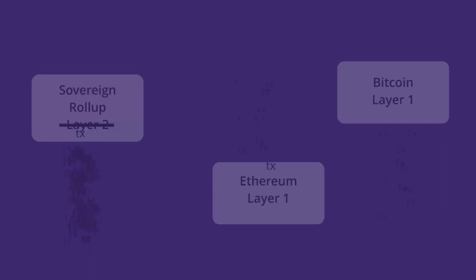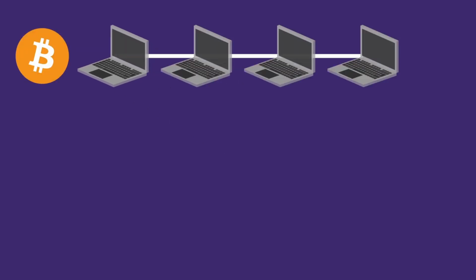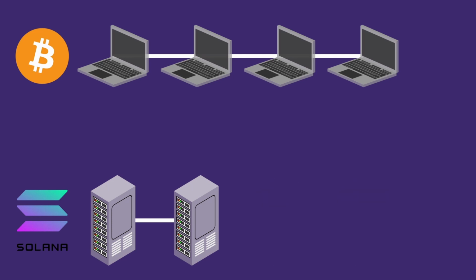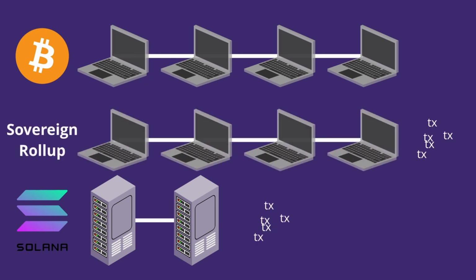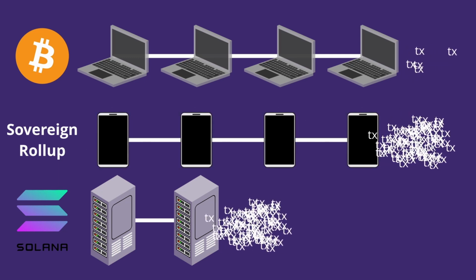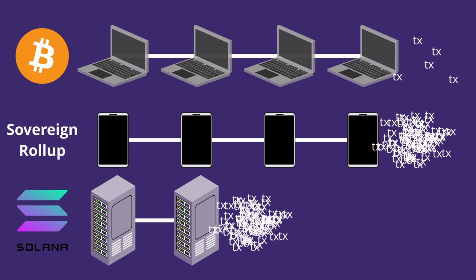The big problem with normal layer 1 chains is that in order to validate the network yourself, you need to run a full node. For chains like Bitcoin, which don't handle many transactions, this is fine, and many people can afford to run their own nodes. However, if you want to validate a chain like Solana, you require a beefy computer to be running with an excellent internet connection, which only a few people can afford to do, so you end up having to trust that validators won't misbehave. Sovereign rollups aim to be able to validate a chain like Solana using nodes even more lightweight than Bitcoin. In this video, I'll go over how they aim to achieve that.